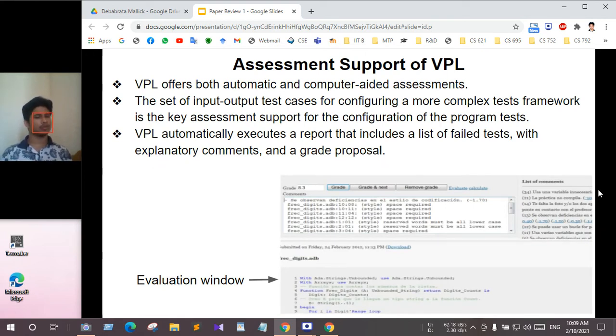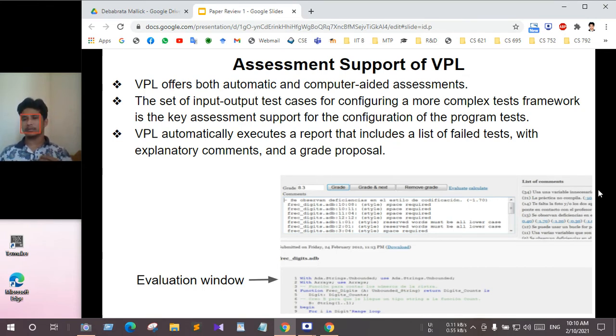Assessment support: VPL supports both automatic and computer-aided assessment. The set of input test cases for configuring a more complex test framework is the key assessment support for the configuration of the program test.